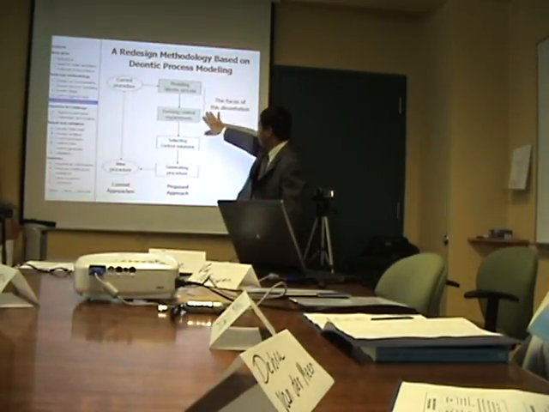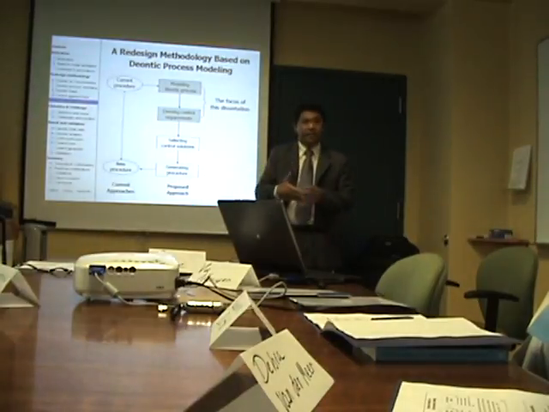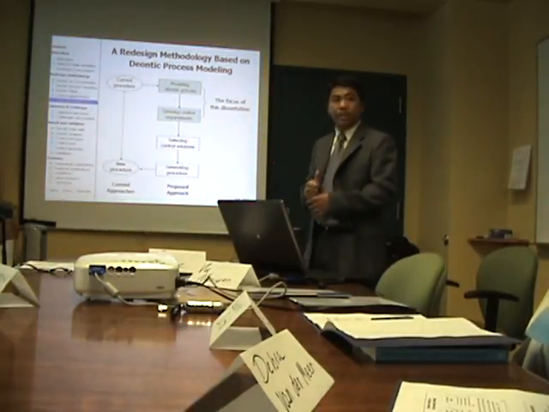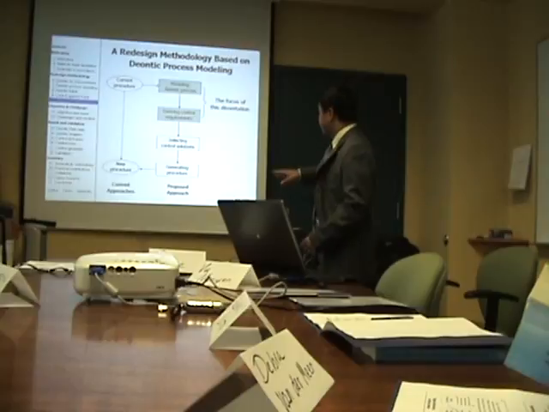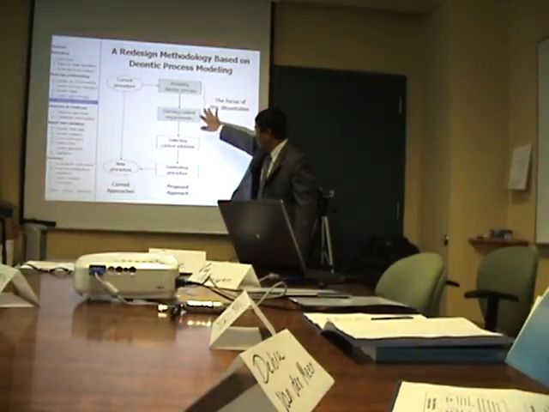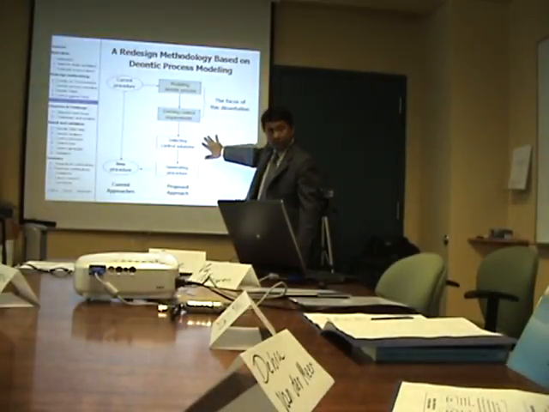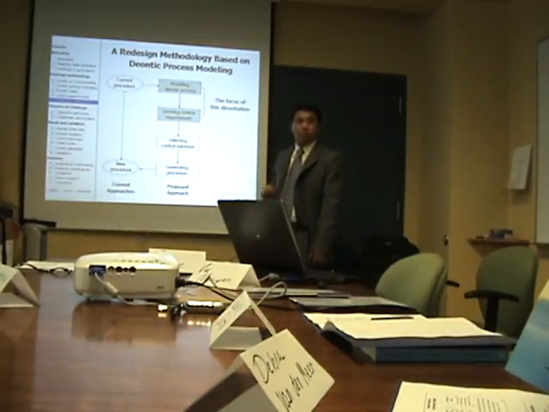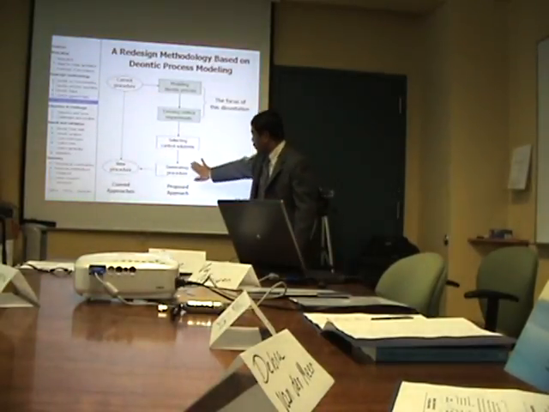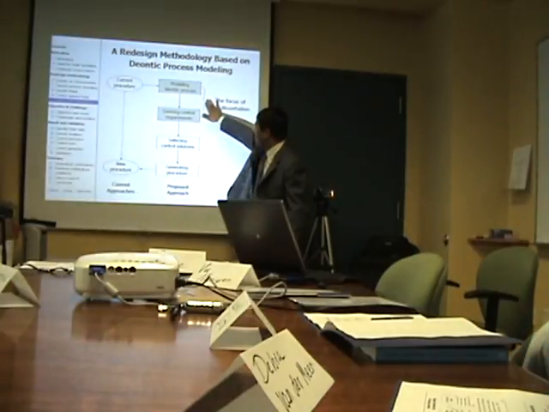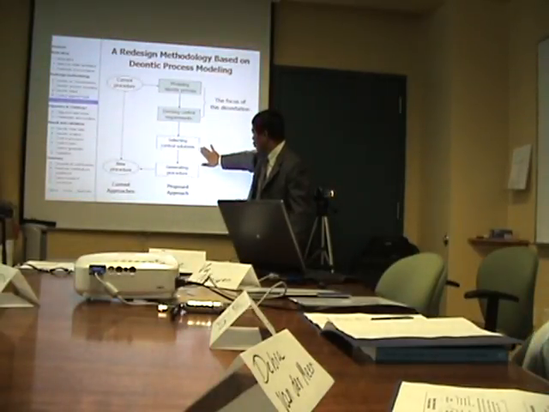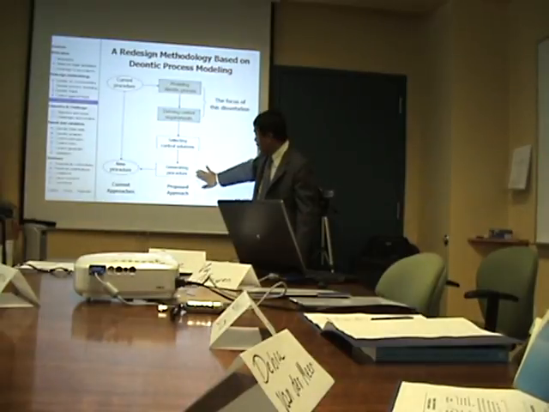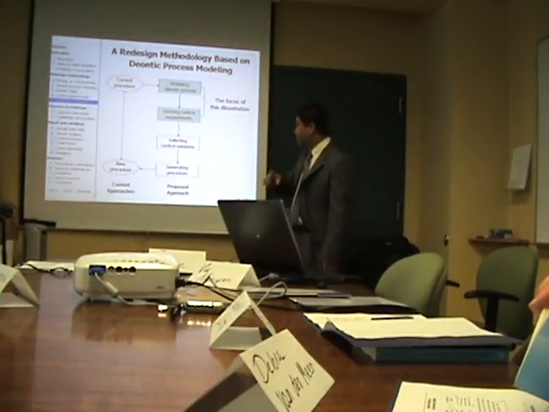And then, based on the deontic process, I analyze the deontic process to derive the necessary controls. The third step is, for a given set of control requirements derived in the second step, to identify the best control solution. And finally, I generate the procedure, which includes the deontic effect and the control solution derived in step 3, into a procedure.